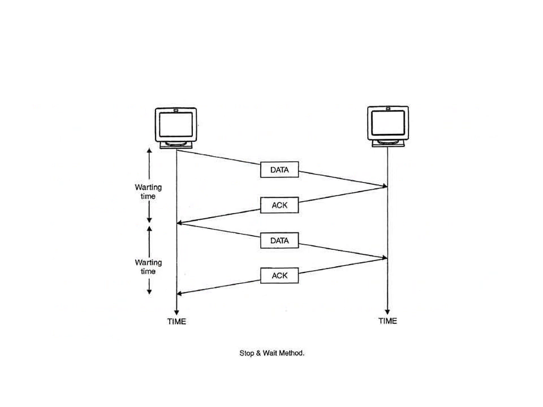The diagram explains the stop-and-wait protocol. We have one sending unit and one receiving unit. When the sender sends data, it goes to the receiver. The receiver processes the data, and once the work is done, it sends an acknowledgement back to the sender. Until the sender receives that acknowledgement, the sender waits — this time is called the waiting time. Once the acknowledgement is received, the sender assumes the receiver is ready for new data and immediately sends the next packet. This procedure continues until all data is sent.